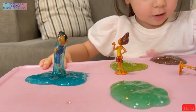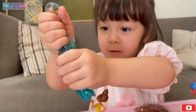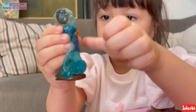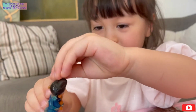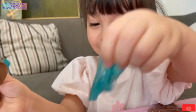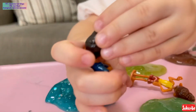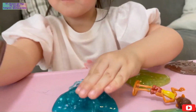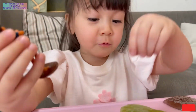Then we got the other one. Get the Vespa out. Then let's take this off before he gets out. Let's start with his head. Oh, it has bubbles. Look at his head. It's angry. Is he angry on his face? He wants to destroy everything. And he wants to get everyone.